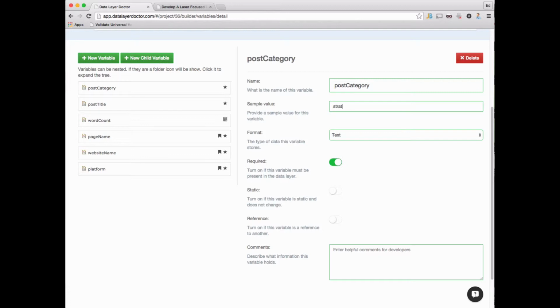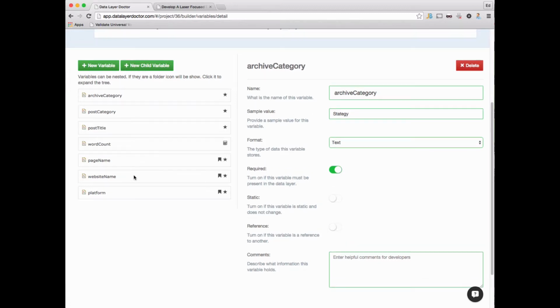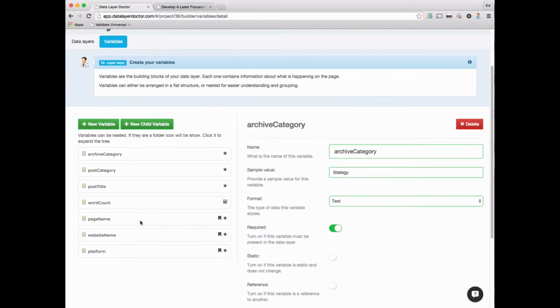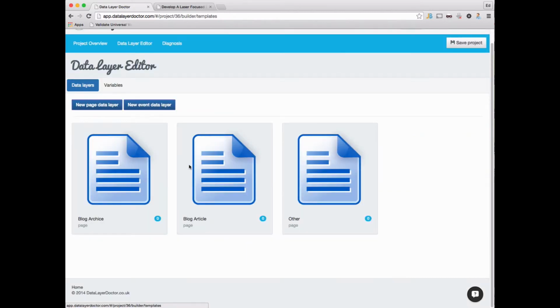Maybe this is strategy. Again, this is dynamic. It's going to change and it is text, but we still require it. And finally, archive category. Again, which is dynamic.